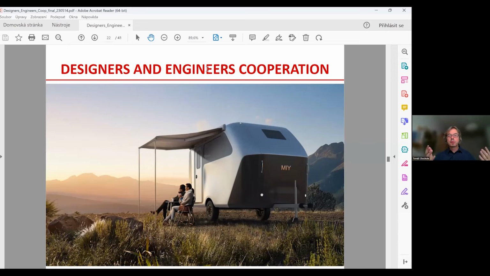But what was the process? Try to imagine a situation where designers prepare an excellent, very beautiful solution for the company, but the company is not ready for these changes, because they also need to invest a lot of money in the manufacturing process. I don't think this is the right way of designers' work, because it must be really close to the user needs and to the company's partnership.